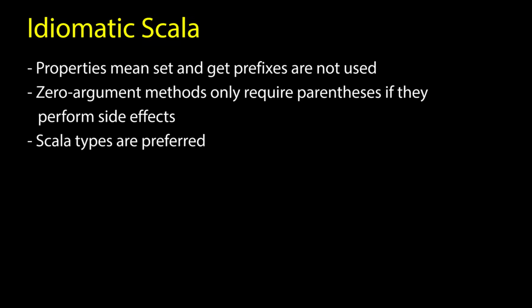Scala data types are used to the maximum extent that makes sense. For example, Scala concurrent future instead of the Java future. A functional programming style is encouraged by always returning immutable data types from methods. For example, instead of getting an array back, this library returns Scala collection immutable list.